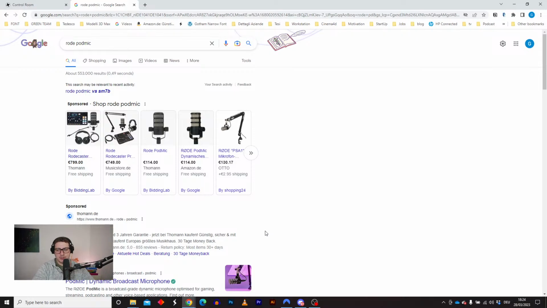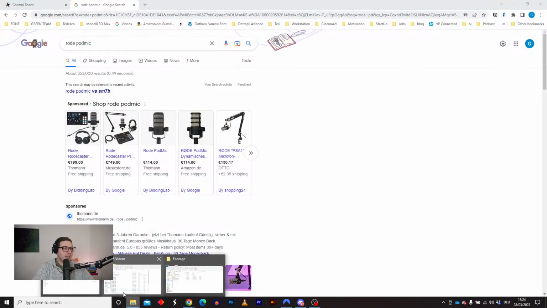But if you decide to do this long term, I would suggest you buy the best for every single item, because if you buy something of lower quality, it won't work very well at the end of the day, and then you end up buying both the shitty quality and the good quality. So go for the expensive stuff directly. It's going to be cheaper. So let's go into how we edit the podcast.